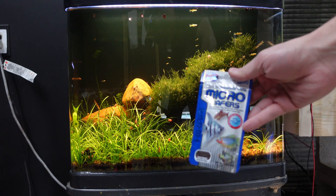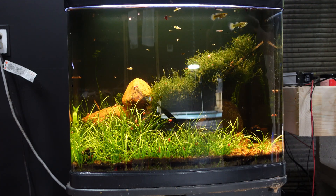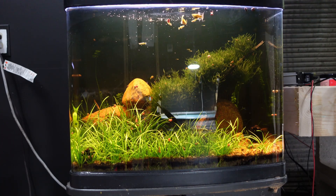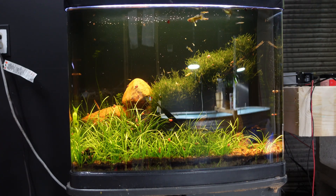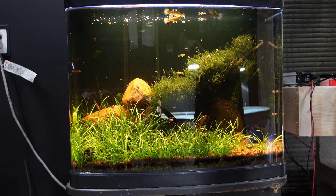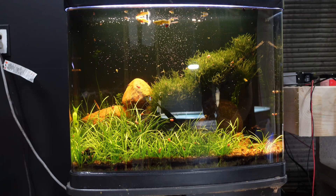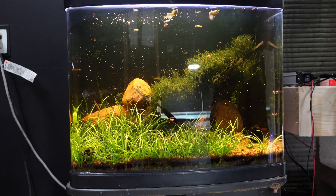We can't be letting the babies down. We're gonna try the micro wafers because we have babies in here. Oh yeah, these are gonna be nice — I guarantee they go nuts for these. I'm gonna put a little pinch in here and then also the guppy-specific ones that are especially nice. Look at them — feeding frenzy! They're about to go crazy. Babies — there's literally probably 50 babies in there.